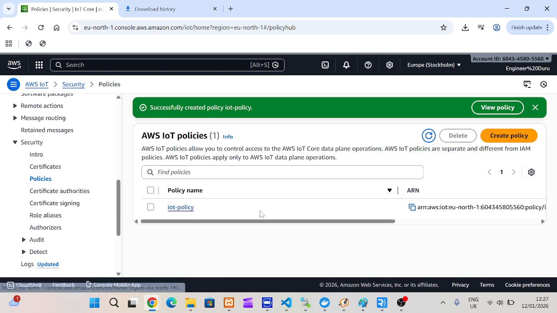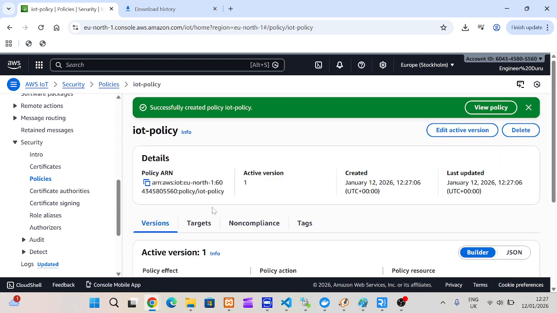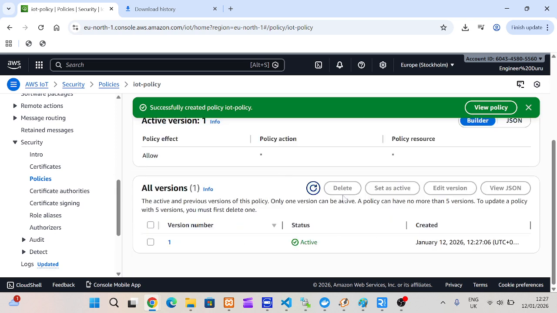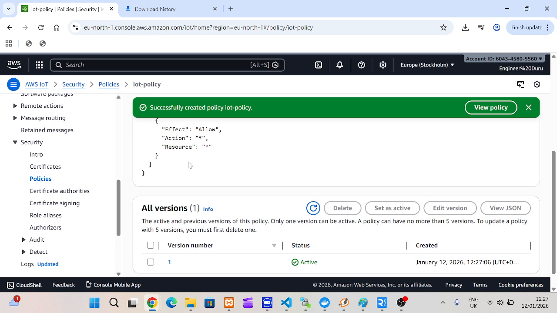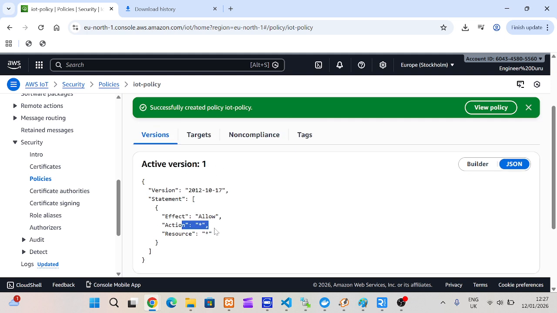So let's see the policy. Perfect. Okay, and let's see the JSON of it. Yeah, so this is what we want. You could change this if you want to, but for now I want essentially all the resources and all the actions available.